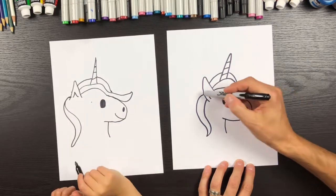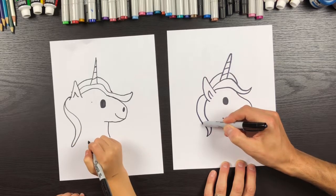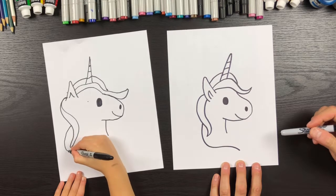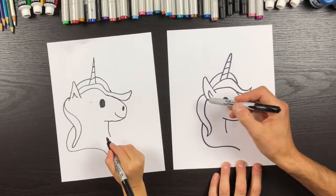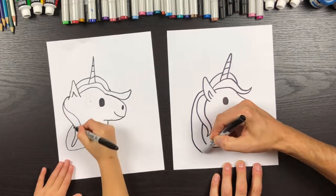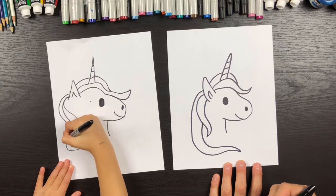That's it. And then now we're gonna do a similar shape. Let's start right here. We're gonna do almost like the letter C. Watch. Do a C that goes into kind of like an S shape. That's it. And then we'll go all the way back to the top of her ear, and we're gonna come all the way down like this, and we're gonna come to a point.